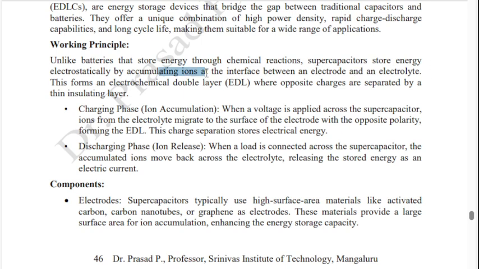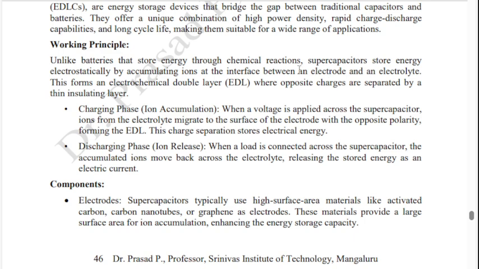It uses ions, not the electrons. Electrons, that is e minus, right? That is movement of electrons. An atom has electrons, but when an atom loses an electron, it becomes an ion. Or when it gains an electron, it becomes another kind of ion. When an atom or element loses an electron, we call it a positively charged ion, or cation. When it gains an extra electron, it becomes an anion. Therefore, ions are used here. Anions and cations, that you have heard. So that movement is used.